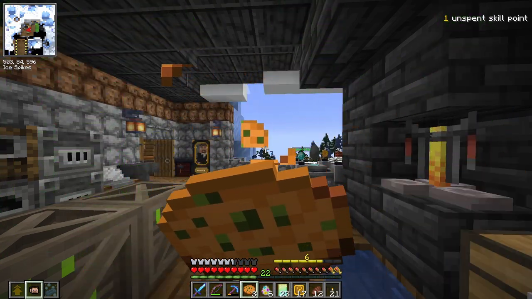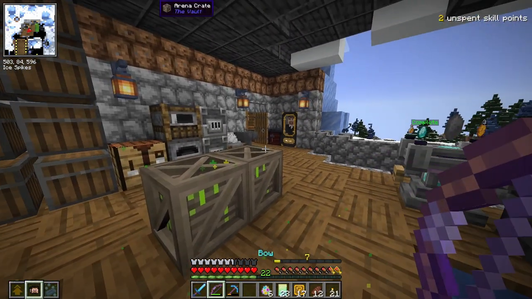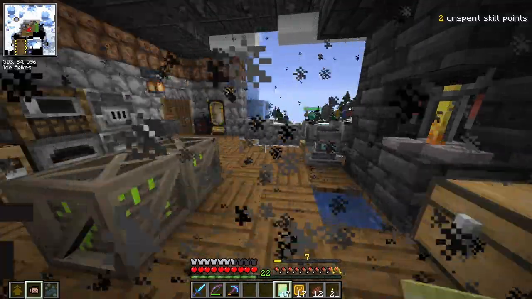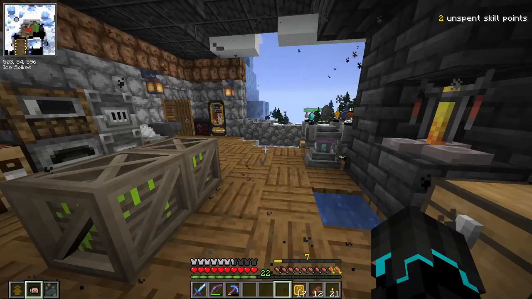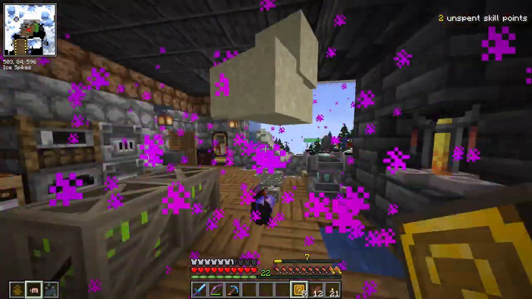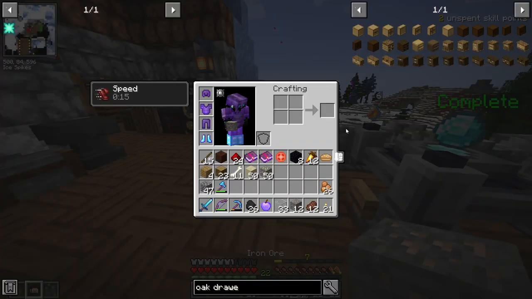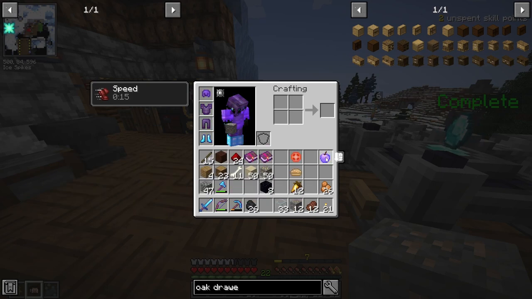Can we get to level 7? We can indeed. So now we have 2 more unspent skill points. Relic booster packs. And mystery boxes. Okay. Pixie apple gives you speed 5, jump 2, and slow falling for 2 minutes.